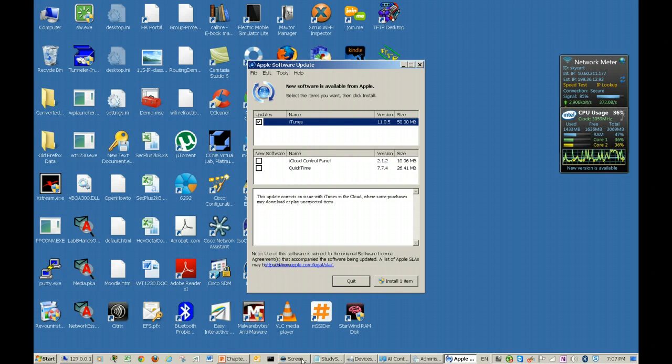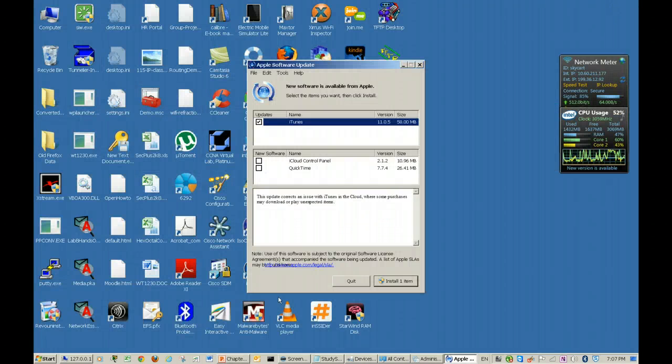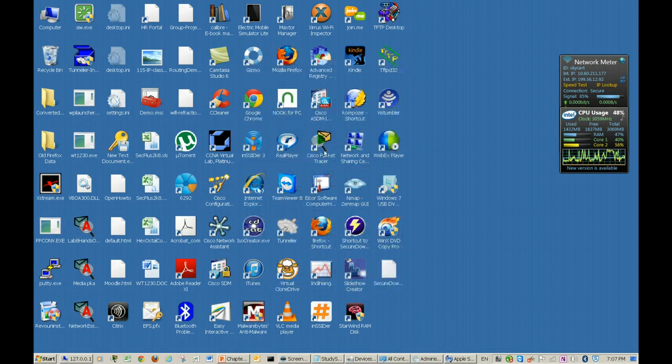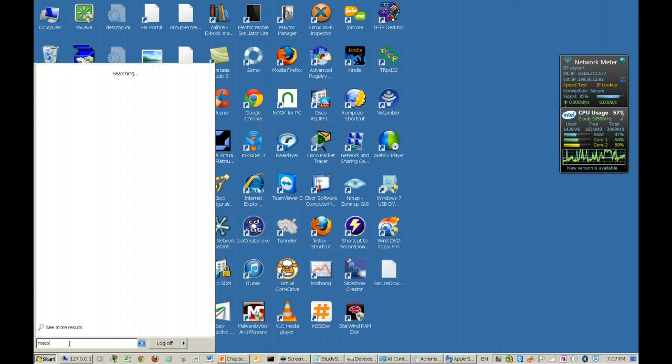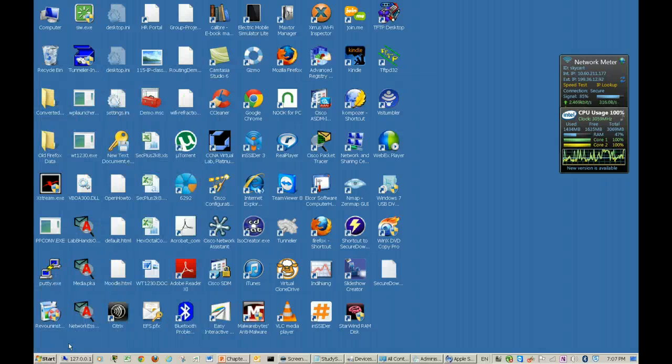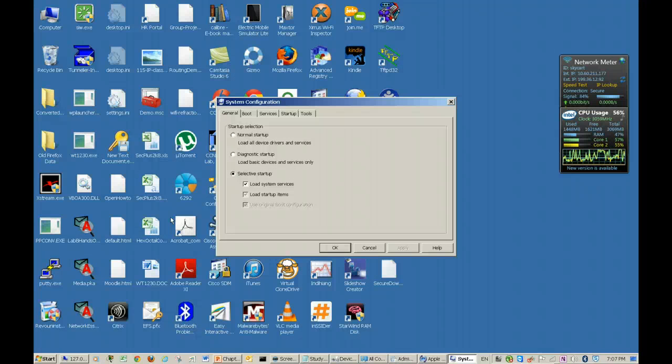The next thing I think on this list was MSconfig. So let's go ahead and look at it. This is one that you really do want to know about. Because when you install something on your machine, what's the first thing that it wants to do? It wants to access your hard drive, and it wants to do automatic updates, right? To do automatic updates, it's got to run something.